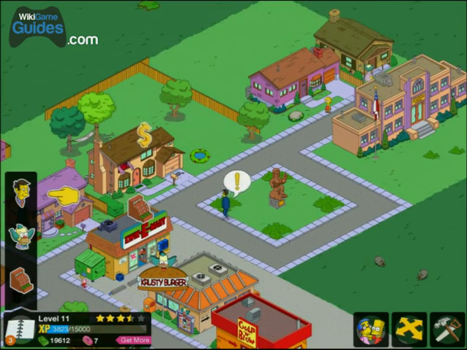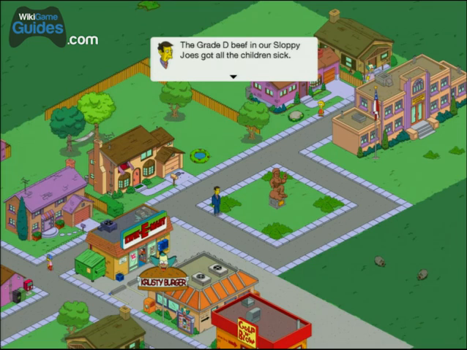Skinner's got a new mission, so the grade D beef and our sloppy joes got all the children sick. That's a reference to an old joke. All the non-vegetarian children. Regardless, someone's got to go clean up vomit, and it's not going to be us.